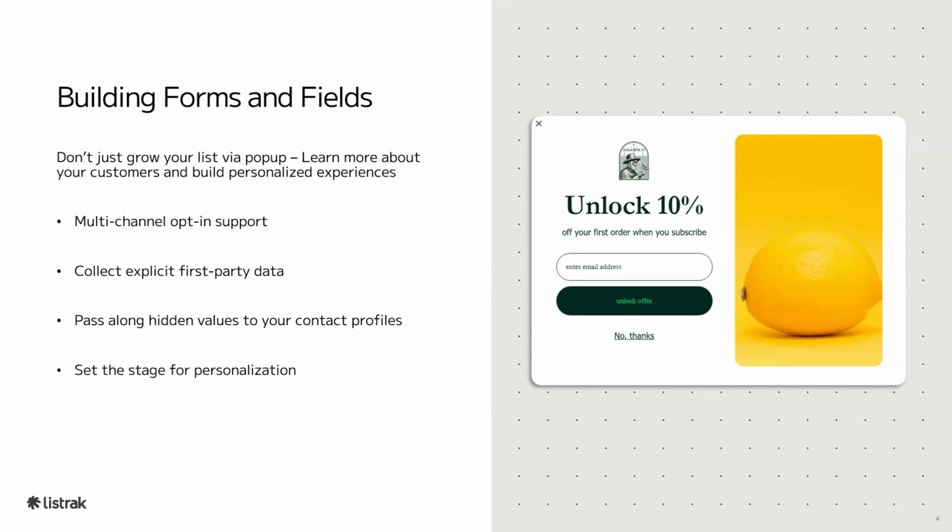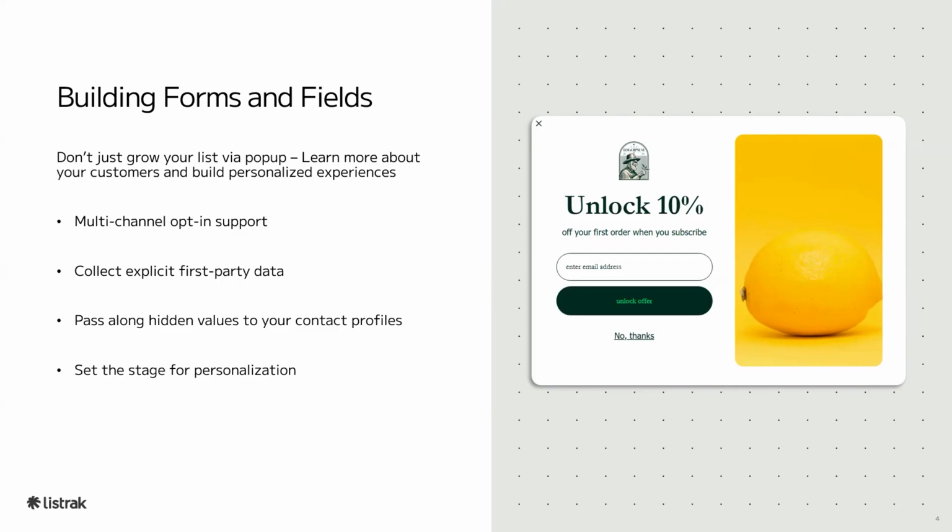Some examples would be things like first name, maybe preferences. If you have specific categories or subcategories on your site that you want to ask what they want to hear about, you can ask that all in these experiences. You might have other information like birthday that might prompt other flows that you would like to trigger for that consumer. You can also hide different fields that you would like to map to this consumer.